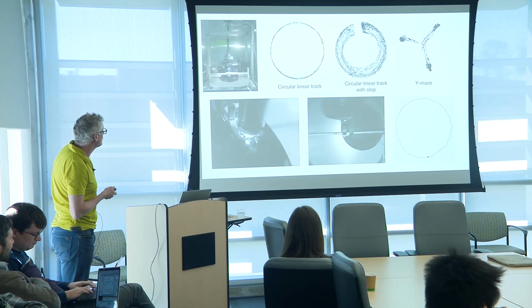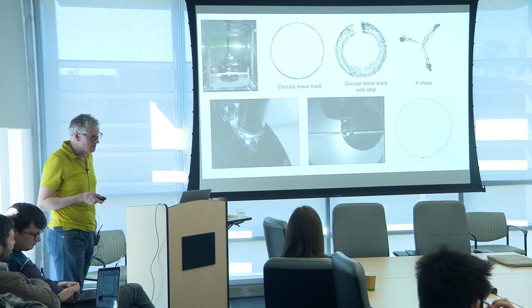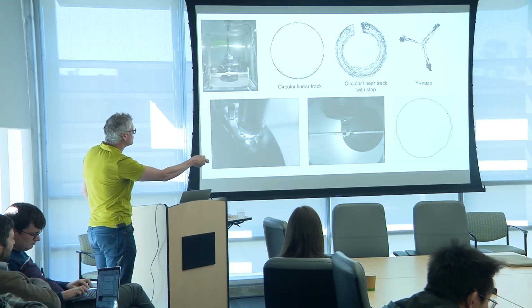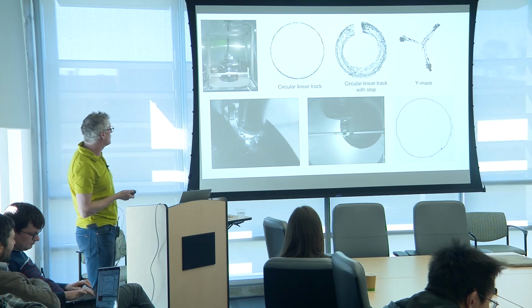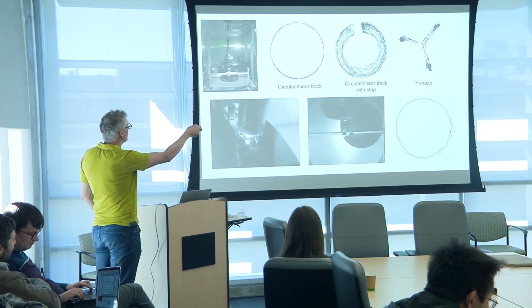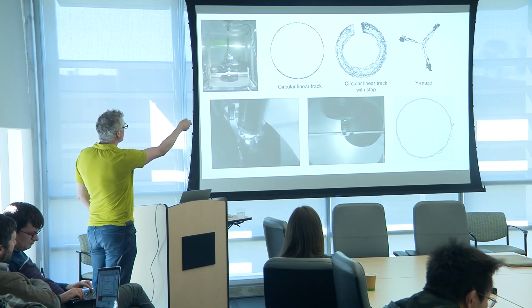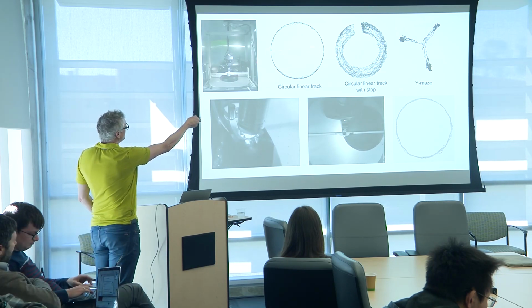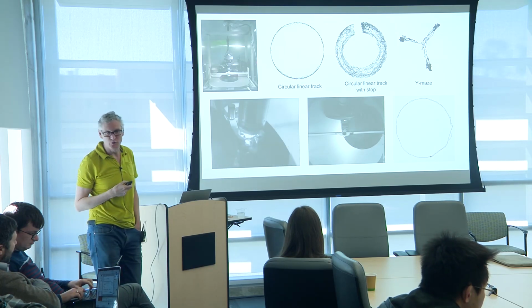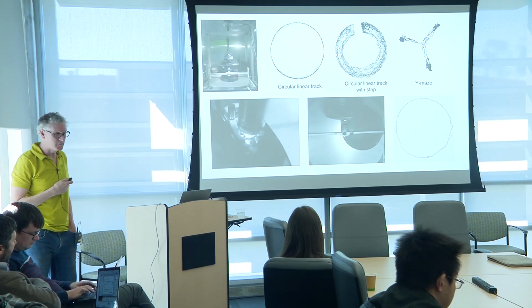So we can do other slightly more complicated things. We can have the mice go back and forth. We can have Y mazes, etc. We can do what I call a Theta Maze, where you make a Y maze, but you have a corridor that goes down the middle. So they come around here and they've got to choose to go left or right. So we can do working memory type tasks with that.